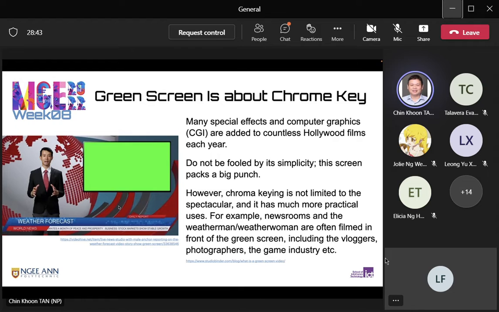So they will key out the color, whether blue or green. Then you can see the graphic fits well, right? So these are now the vloggers, the video photographers, and even the games industry, they use a lot of this chroma key, green screen, basically.